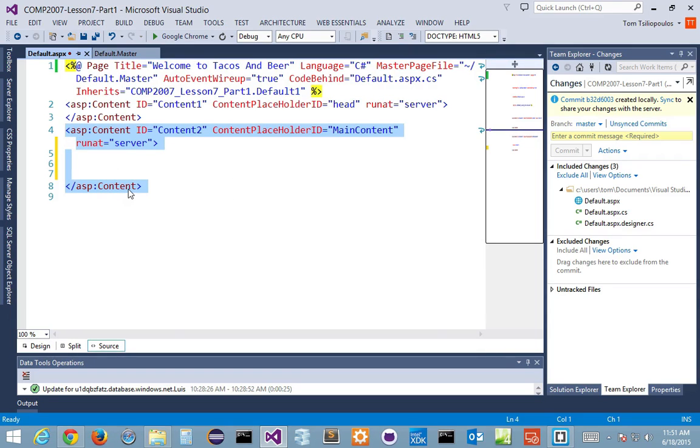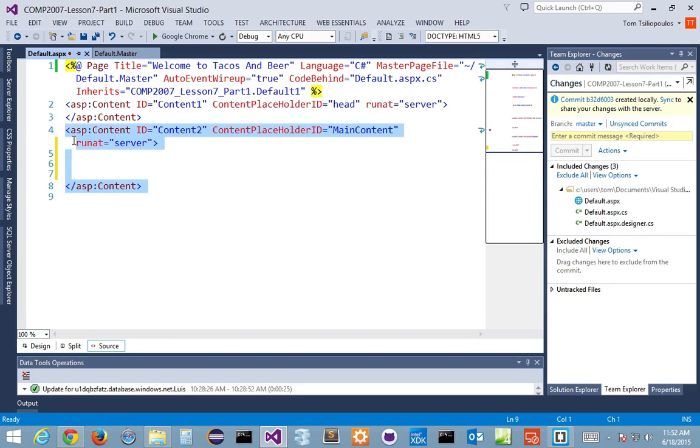I can include additional non-ASPX stuff outside of it if I want, but it's good practice to put everything in here. Whatever's between these two things gets placed into my default. It smashes those two things together.